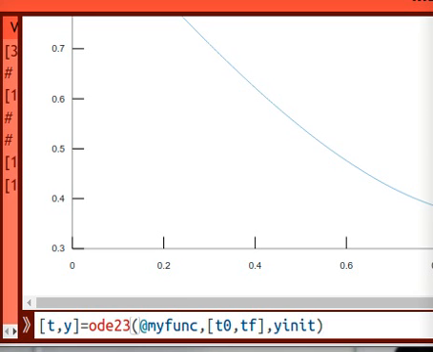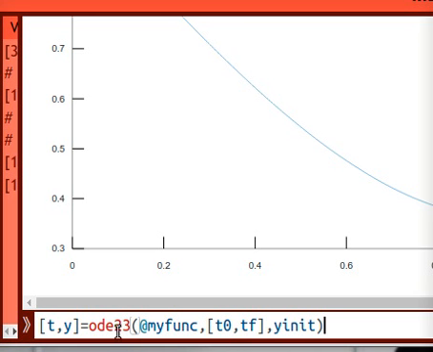And what you don't have here is an h. You don't have a step size. And that's because when you use a 2-3 method, the solver is going to go through an order 2 locally and then an order 3 locally and do an estimate of the error. And if the error is too big in some places, it will cut the step size down automatically.